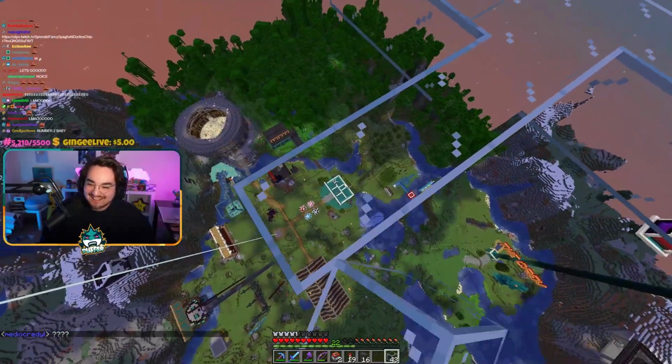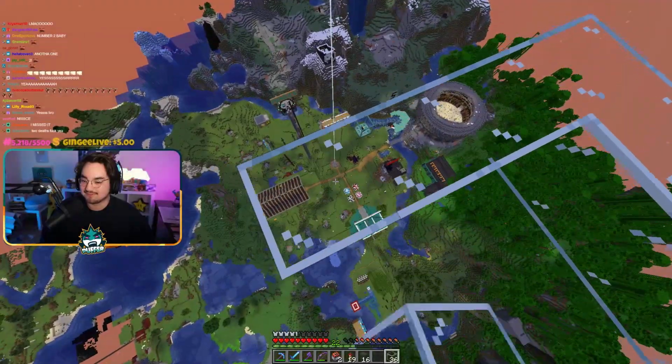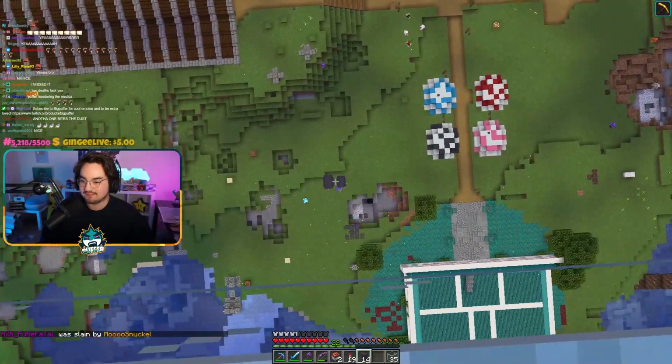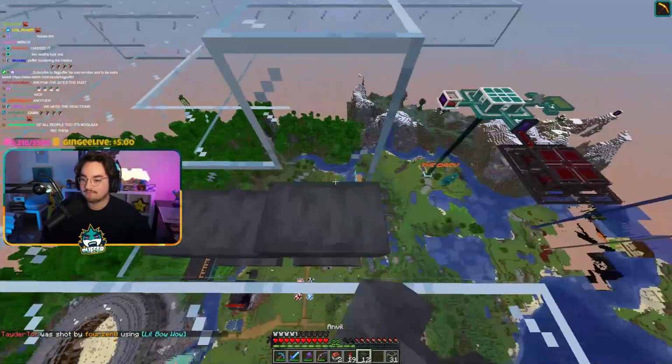Everybody's so confused in the chat. This is so worth it. I'm having the time of my fucking life. I see people fighting. I just want to drop anvils. Yo. Dude, if I hit this. Oh!